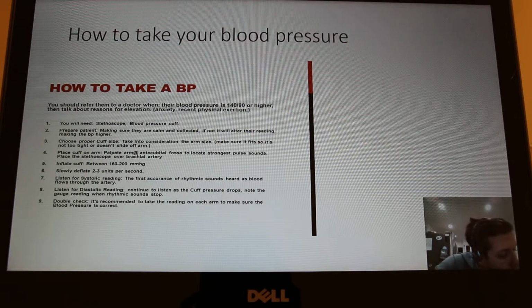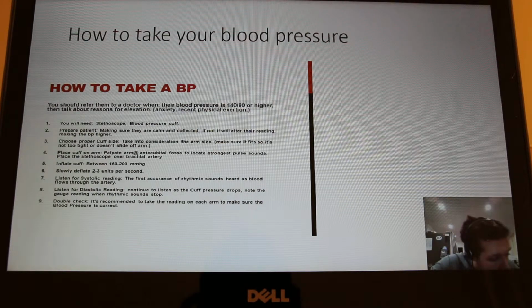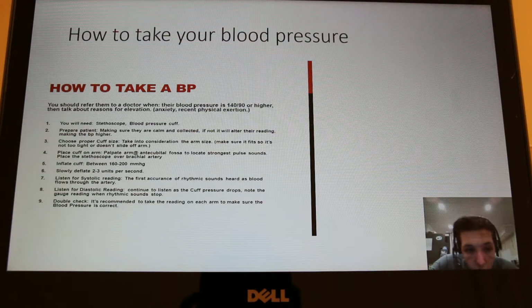You're going to squeeze the bulb that's connected to your cuff from a little tube. You're going to squeeze it several times to inflate the cuff about 20 to 30 mm over your average blood pressure. If you are unsure of your average blood pressure, then just go about 20 to 30 over 180 mm, or you can even, for smaller people, 160 to 200 mm.